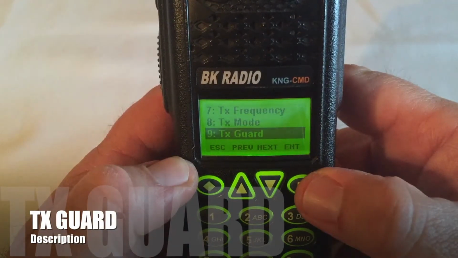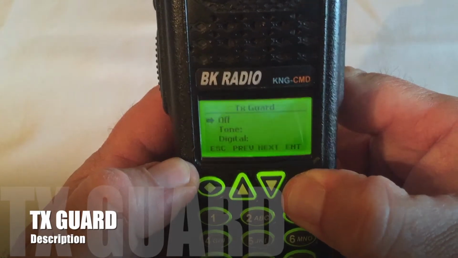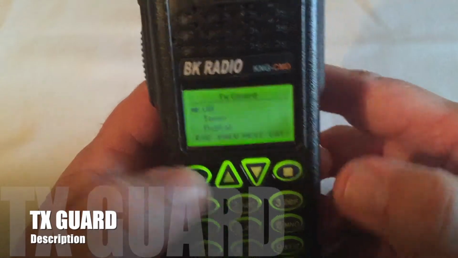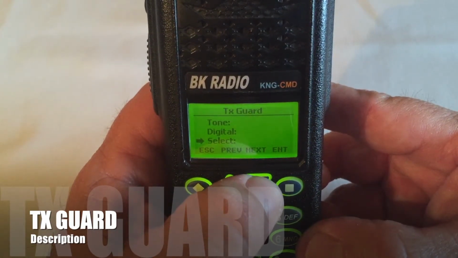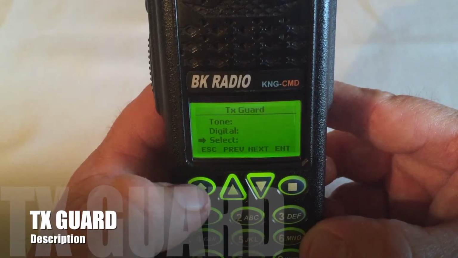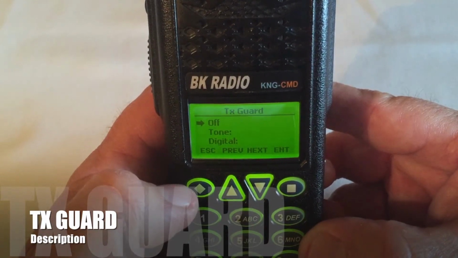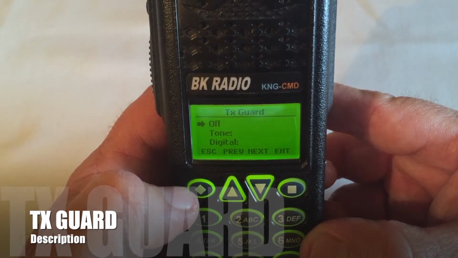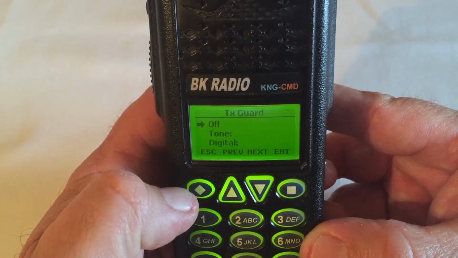So transmit guard or transmit code guard, just like the receive code guard, press Enter. So it's either off, tones, or digital, or select. So we're going to go up here back to off if you don't want to have a code guard in it, but with the air guard you do, or with the air frequency you do.